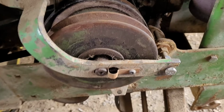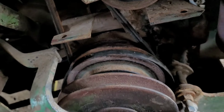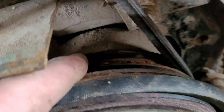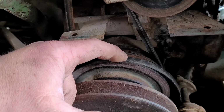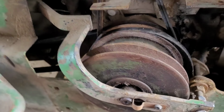You know, I got engrossed in fighting with it and completely forgot to film it. But I do have the belt on here in the correct spot. So it goes on the inside one here. The next one in is for the hydraulic lift. This one is to mount like a mower deck, tiller, mid-mounted stuff. This one's for a snowblower or a front PTO kit or whatever.